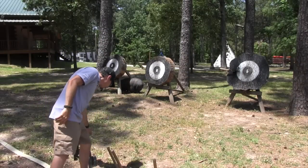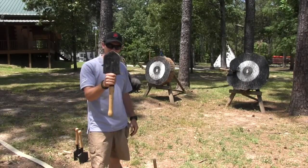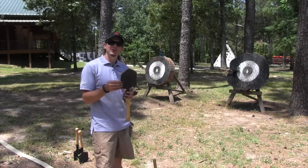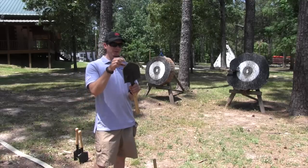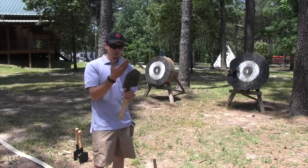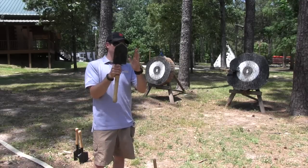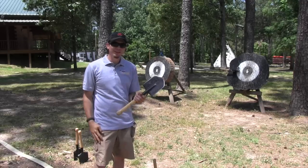Another throwing tool that's fun is the Cold Steel shovels — these are the special forces shovels and they work well. They seem a little heavier than the hawks, but you have forgiveness of four sharpened edges, so you have three sides to stick instead of just one with the hawk. I like to throw the shovels to nail them dead in at a 90-degree angle. That's what you want, but if it hits slightly off, it'll still stick. It over-rotates, it'll still stick — so it's forgiving in that case.